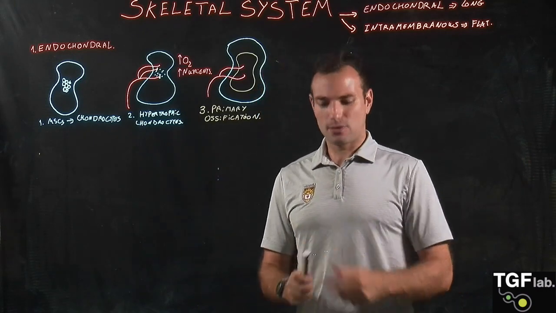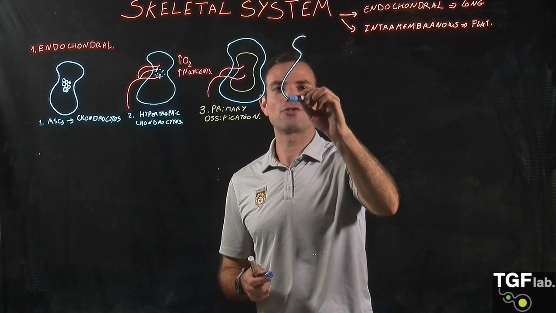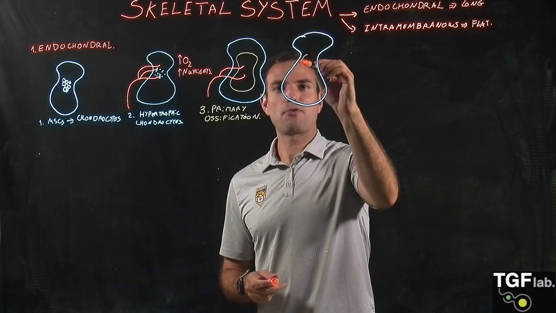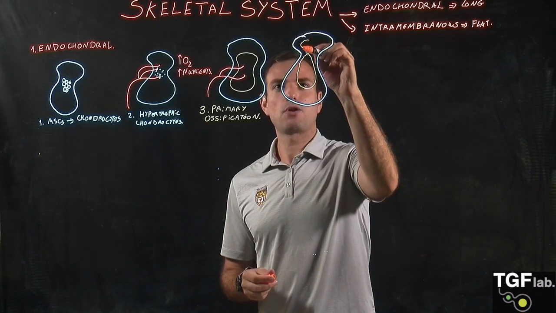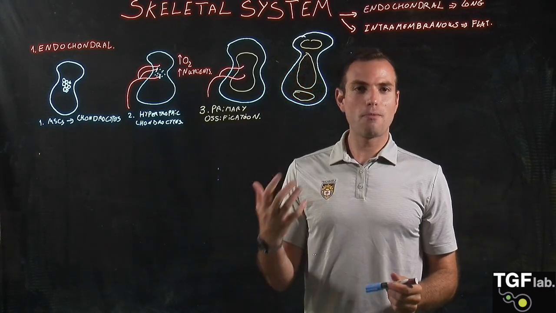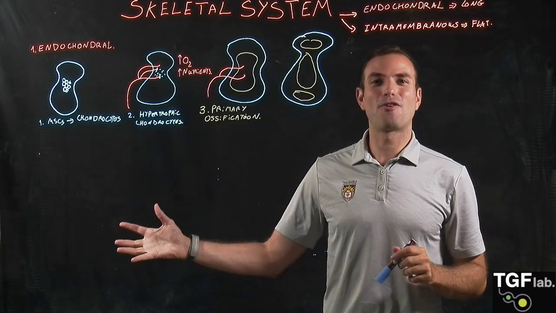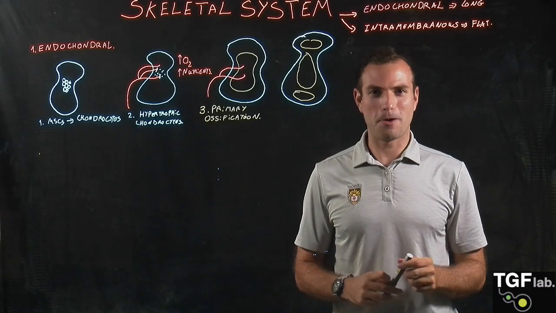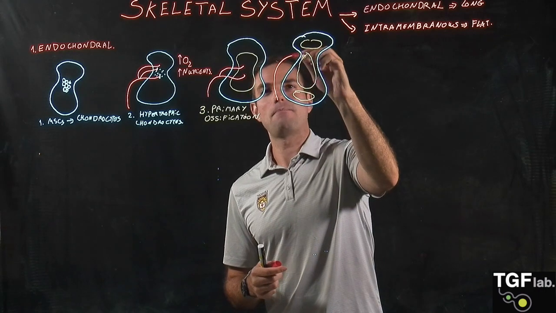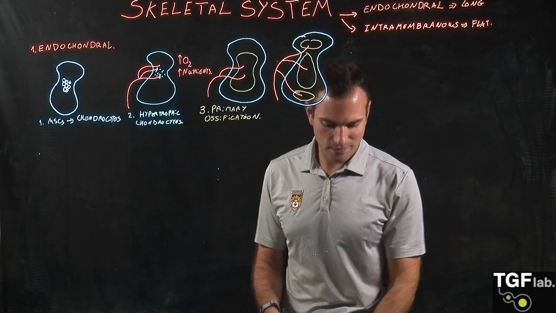So after this happens, what we are going to have next is the formation of secondary ossification centers. So we have here the primary that was originated before. So we are going to have secondary ossification centers that are going to form later the epiphyses, or the two different extremes of the bones that we have been seeing before in the structure of the long bones. And also this is going to happen because we are going to have vascular invasion to the secondary ossification centers as well as the primary ossification centers.